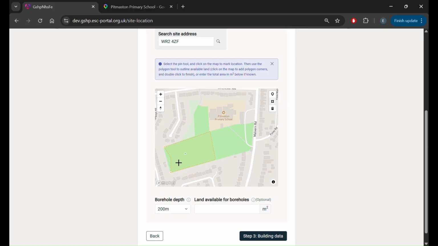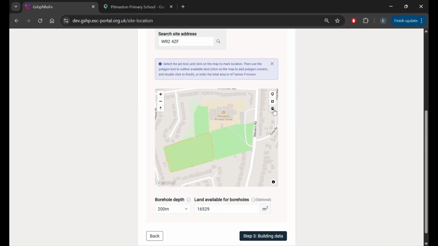So once you're happy with the polygon, you can either double click to finish it, or you can click back on the beginning point that I added. Once that's done, you can also move the polygon around if you need to. You can edit the location of the points and you can add new ones, and so on. Once we've drawn the polygon, the tool calculates for you how much land that corresponds to. So in this case, about 16,000 meters squared.